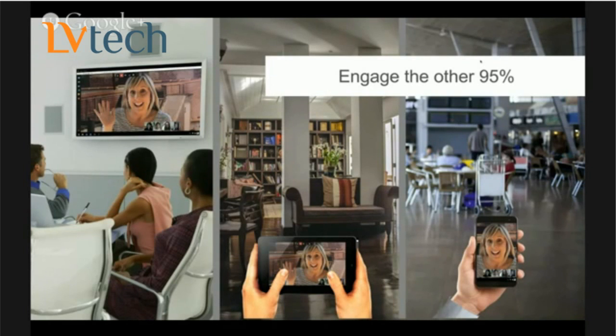And this is a really big notion and concept to take as you position Hangouts to your end customers. Make sure that your end customers are not thinking about, oh, I can replace my Cisco or my Polycom with a lower cost alternative. While they certainly can do that, and I think they will get a cost benefit out of that, that's an example of what we would call an incremental change.